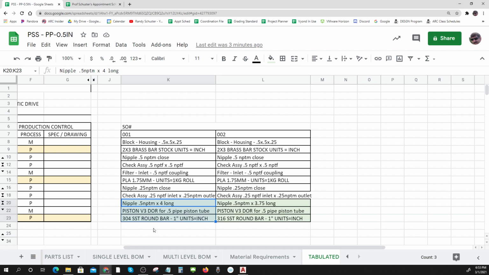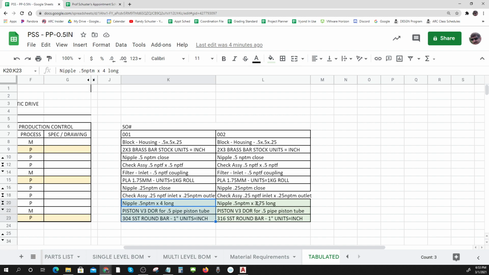Now, sometimes those are just obvious like they are right here, but sometimes these would have the special specs that would go with them. These would all have a special drawing attached to make sure that it was special to this sales order.